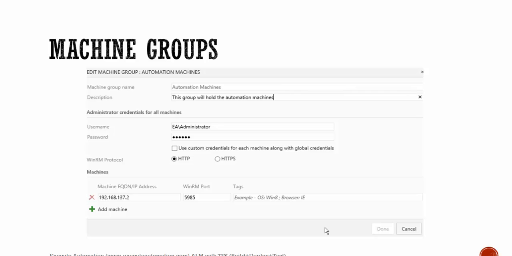So let's say if you want to run your test in 5 different machines with Chrome, Firefox, and IE in each browser running, then you can group them as cross-browser machines. Similarly, if you want to run some kind of configurations in a specific group, then you can name that as that machine group name, and then you can group all those machines. So machine groups is very helpful while running your automation test in multiple machines at the same time, parallelly.